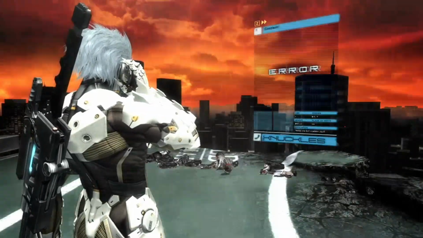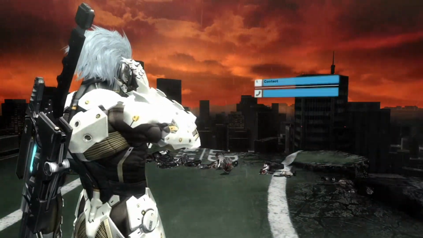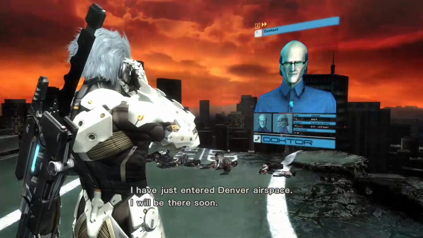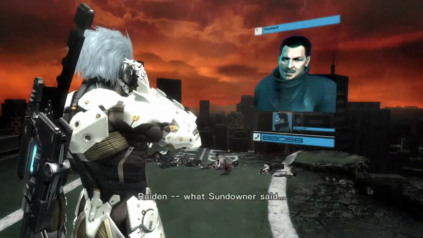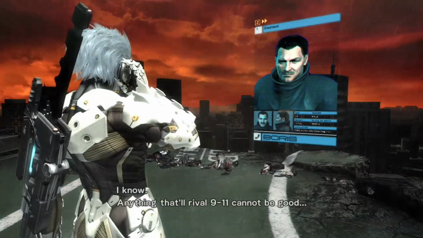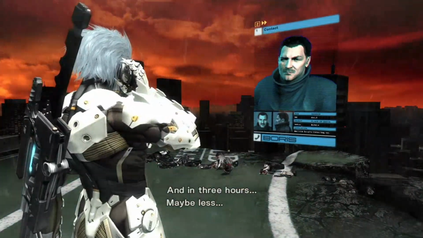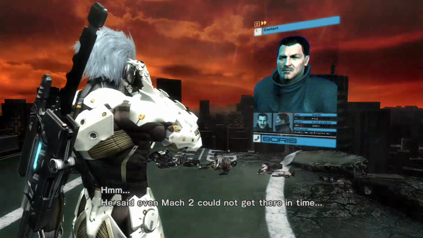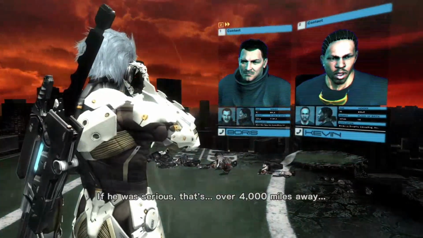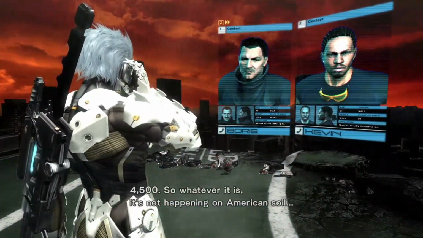Sam. Raiden here. I've taken Marshall HQ. Yeah. I have just entered Denver airspace. I will be there soon. Hurry. Raiden, what Sundowner said. I know. Anything that'll rival 9/11 cannot be good. And in 3 hours, maybe less. He said even Mach 2 could not get there in time. If he was serious, that's over 4,000 miles away. 4,500. So whatever it is, it's not happening on American soil.